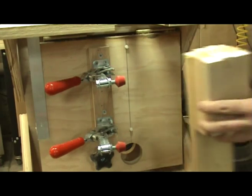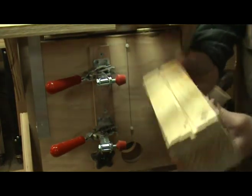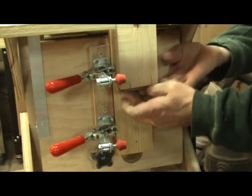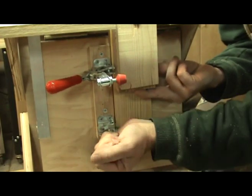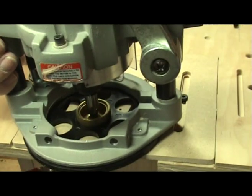So here I am placing the neck back in. It's real easy to do because I've got the 1/4 inch space there for my truss rod. Place it in there, make sure it bottoms out at the top up there up against the template, and come in and clamp it off. Once again, I'm going to take my router and cut a little bit more off the width of that tenon.